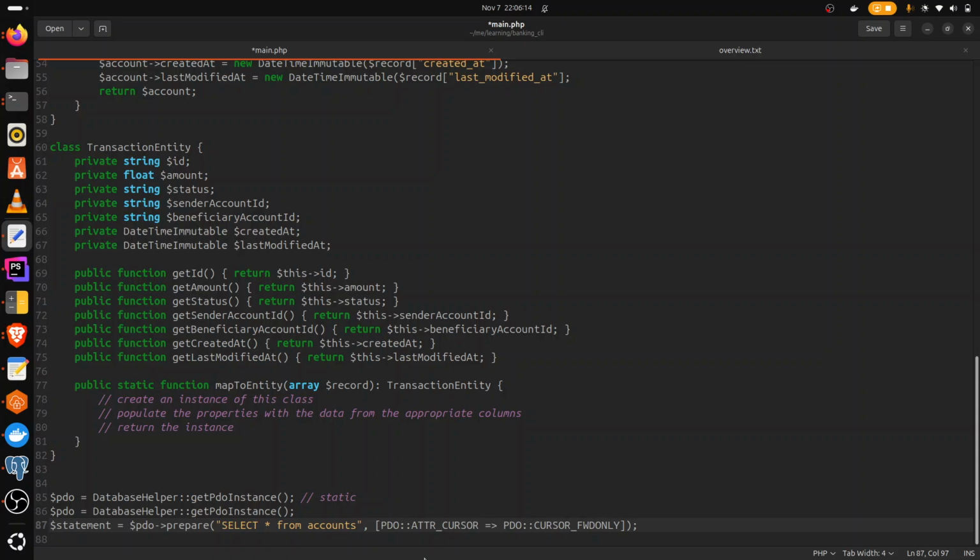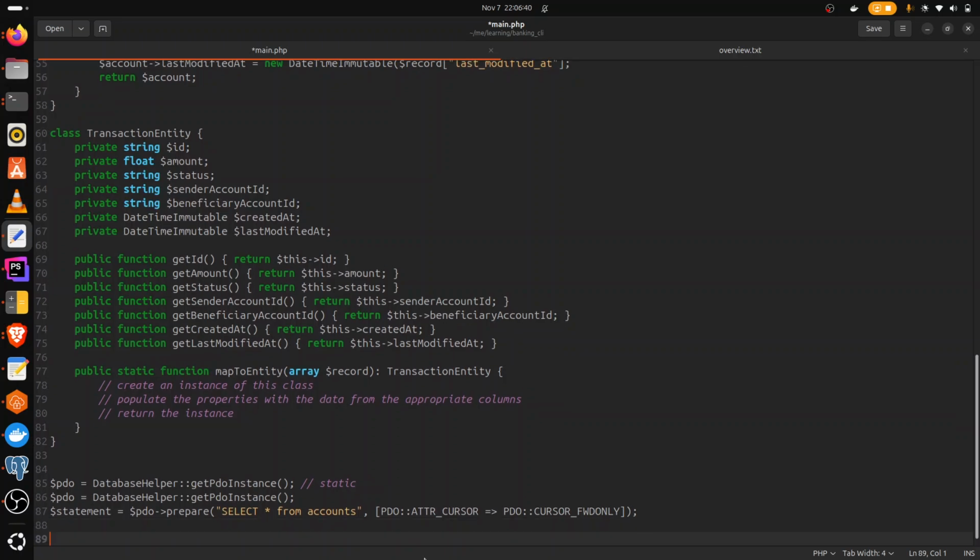So this would ensure that when we fetch records, we can only go forward. We can't scroll back. Once we read a record, we must keep going forward. We can't take the cursor back to read a previous record. So basically that's what it does. It makes it efficient for read operations.